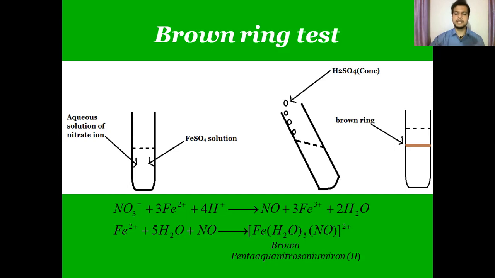To test it, first we take an aqueous solution and mix it with freshly prepared ferrous sulfate solution. So the solution of ferrous sulfate must be freshly prepared, and we take this mixture together, ferrous sulfate solution and aqueous solution of the sample, that is our nitrate ion. Once the sample is mixed with ferrous sulfate solution, then as you can see in the figure, the test tube is tilted, and we add concentrated sulfuric acid, almost 98% pure, and it has to be added dropwise and along the side of the test tube.